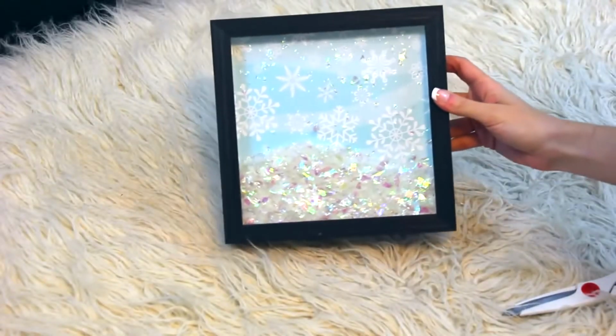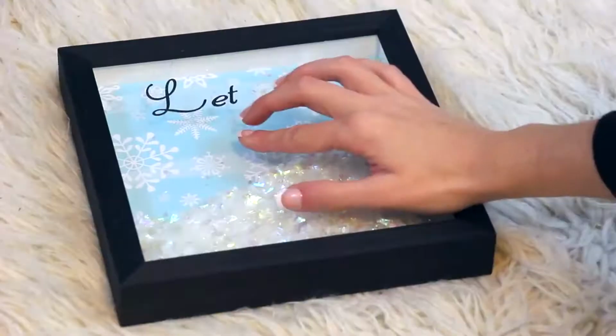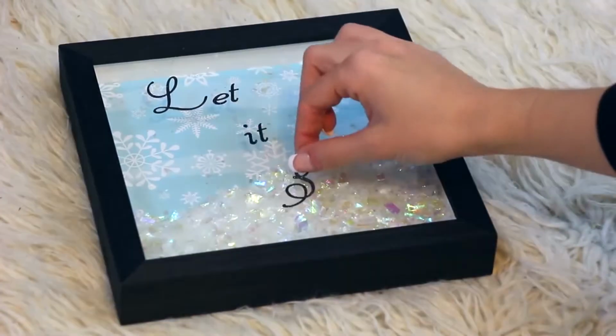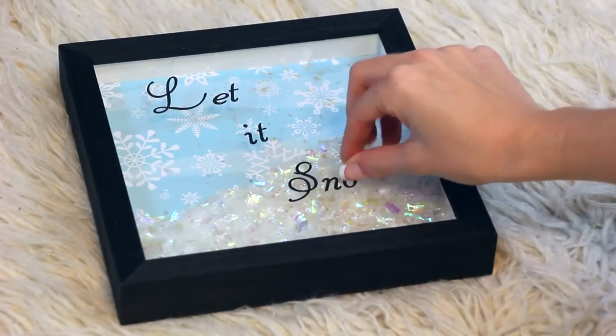Once you're done that, you will be left with a picture frame that is a winter wonderland in itself. And then I'm going to take these stick-on glitter letters that I found from AC Moore, and I'm going to spell out "Let It Snow," but you can totally write whatever saying you want onto your picture frame.